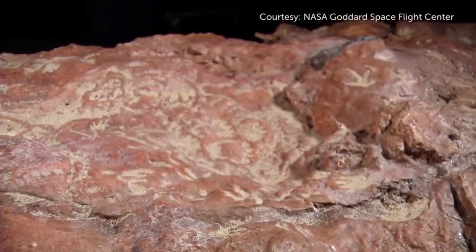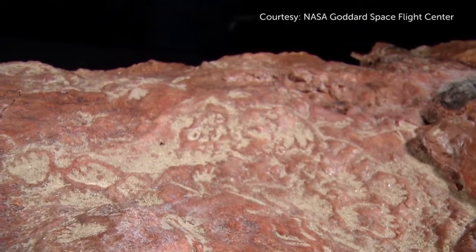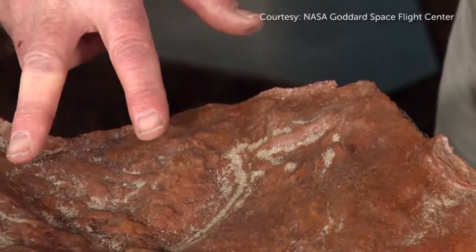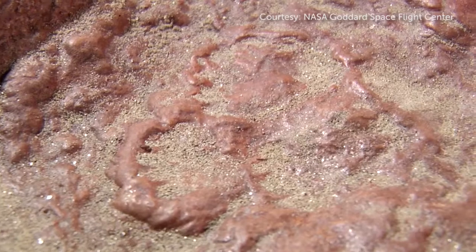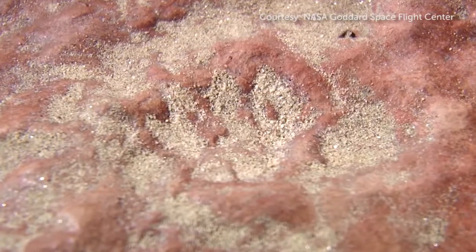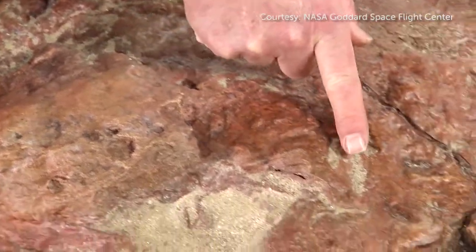What excites me about this slab found at Goddard Space Flight Center is that it shows us the actual life and action of all this incredible diversity — from the flying reptiles to the large dinosaurs, to the very smallest, tiniest perhaps dinosaurs, and three, four, five types of mammals. It shows us not the dead but life. It's almost like a time machine. We can look across maybe two weeks of activity of animals and almost picture it, unlike if we were just looking at bones. We see the interaction, how they passed in relationship to one another. What we have here from Goddard is looking deeply into ancient time on the earth, and I think it's just tremendously exciting.